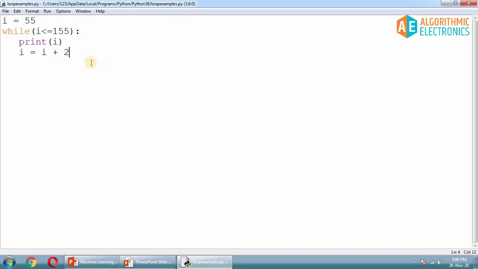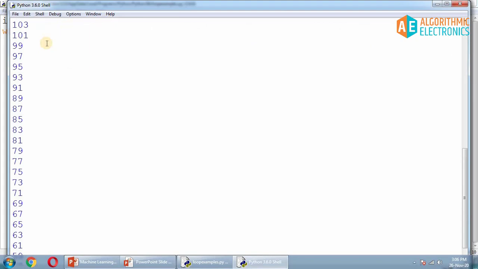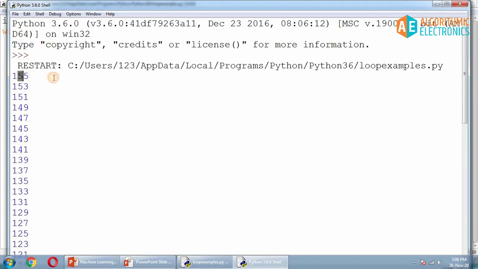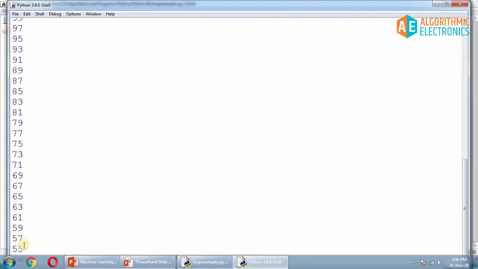It's a very interesting thing for the even numbers, and you can also try reversing the order. In case of this loop, if you want to reverse it, you can write 155 here, and here it should be greater than or equal to, not less than, then 55, and here it should be i minus 2. These are the things you have to take into consideration. This is how you will build logic. And here we go. Now it is printing from 155 to 55 in reverse fashion, all the odd numbers.